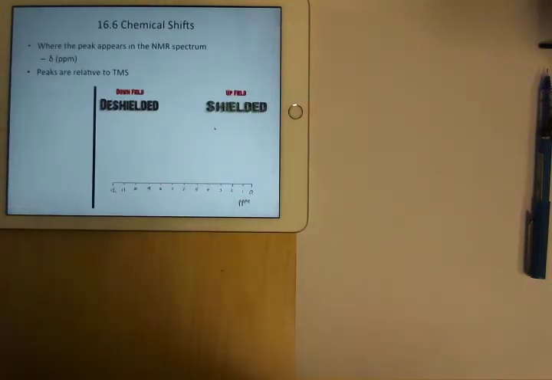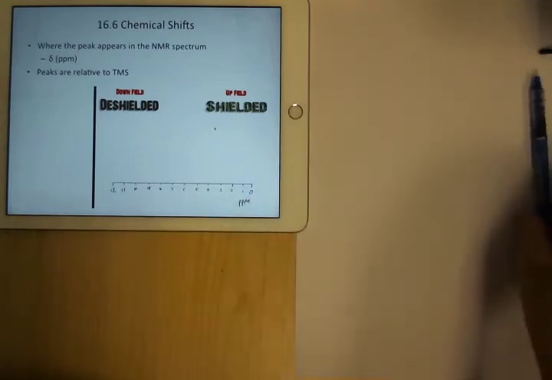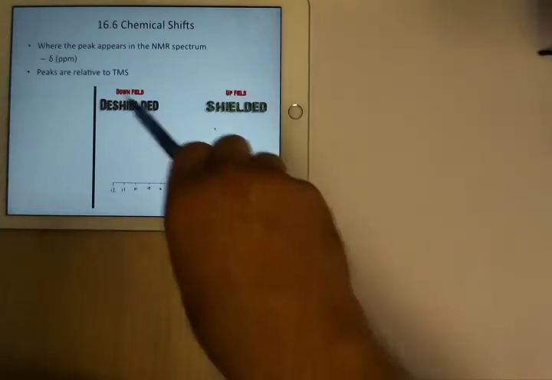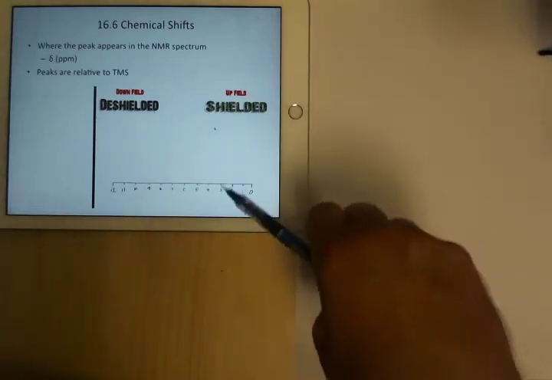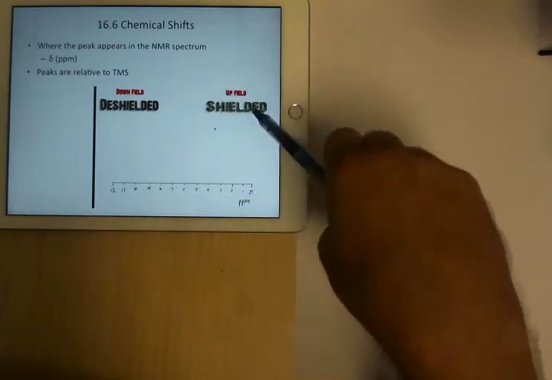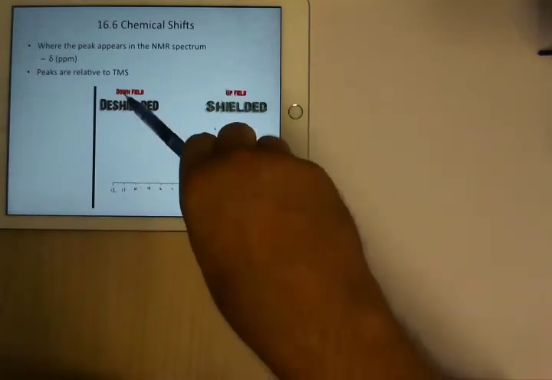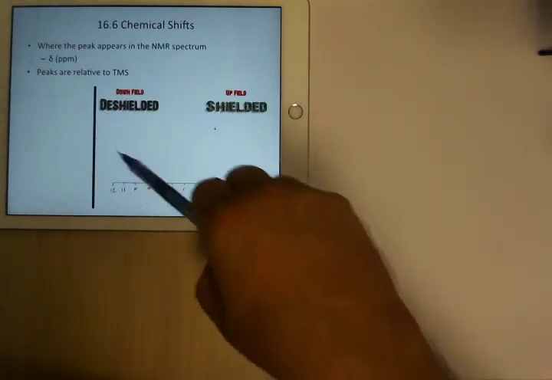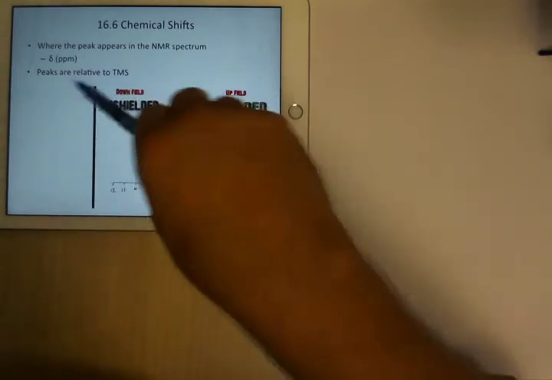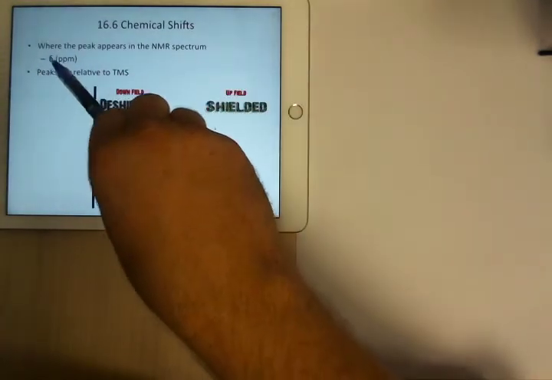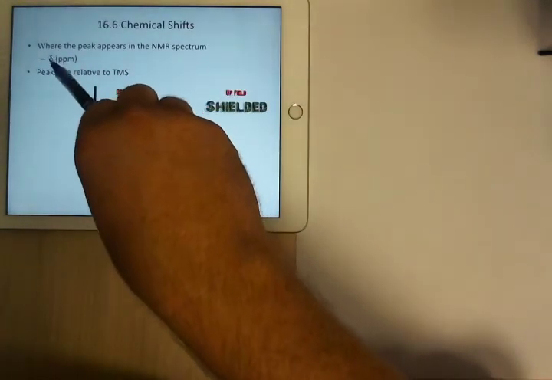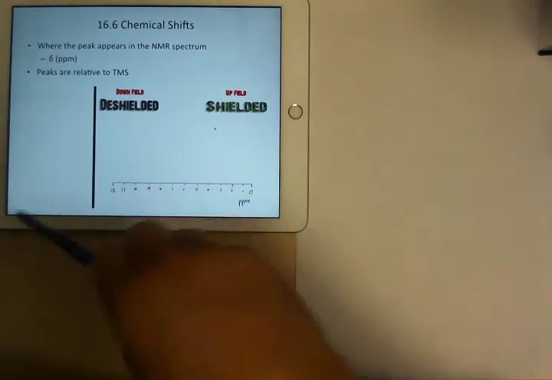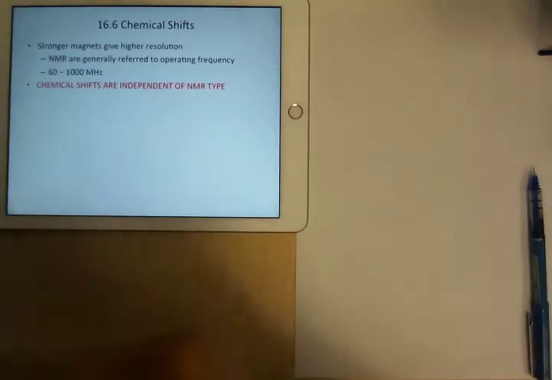Okay, so with chemical shifts, we already sort of talked about this, shielded versus deshielded. Sometimes you talk about it as upfield if you're at a very low number. The deshielded is downfield, right? So deshielded, D, downfield, D. That means it's a high number. And remember, it's all relative to that. You'll see it as parts per million. Sometimes you see it as a little lowercase delta. You can do it either way.